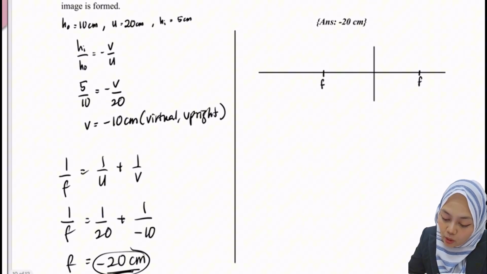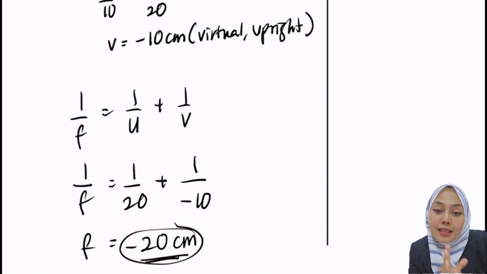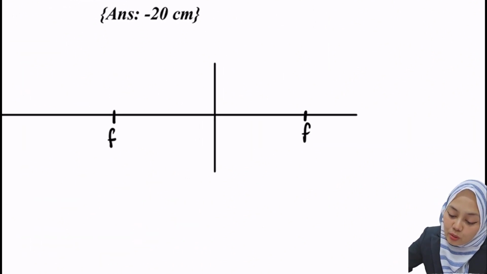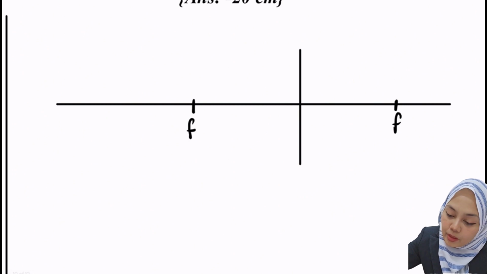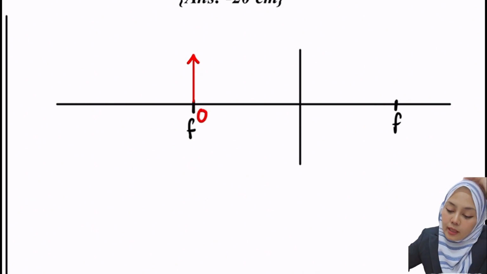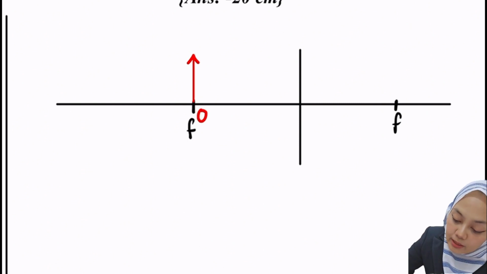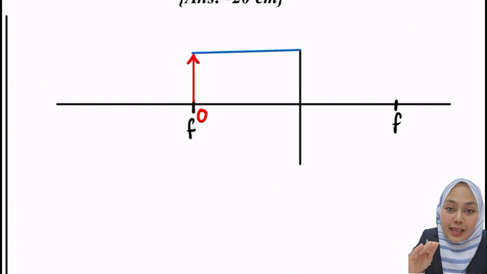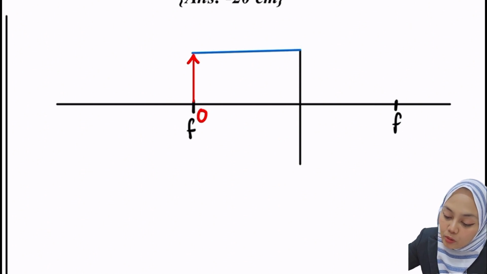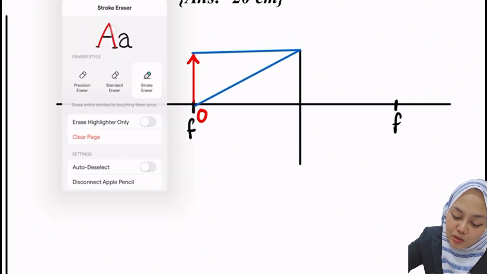So look at the object. The object is at the same location as our focal length. So I'm going to put my object just here. This is my object, and do not forget to label over here. Next, we are going to sketch the ray diagram. First, go straight up to the principal line, and then I'm going to reverse to this side. Pretty much this way.